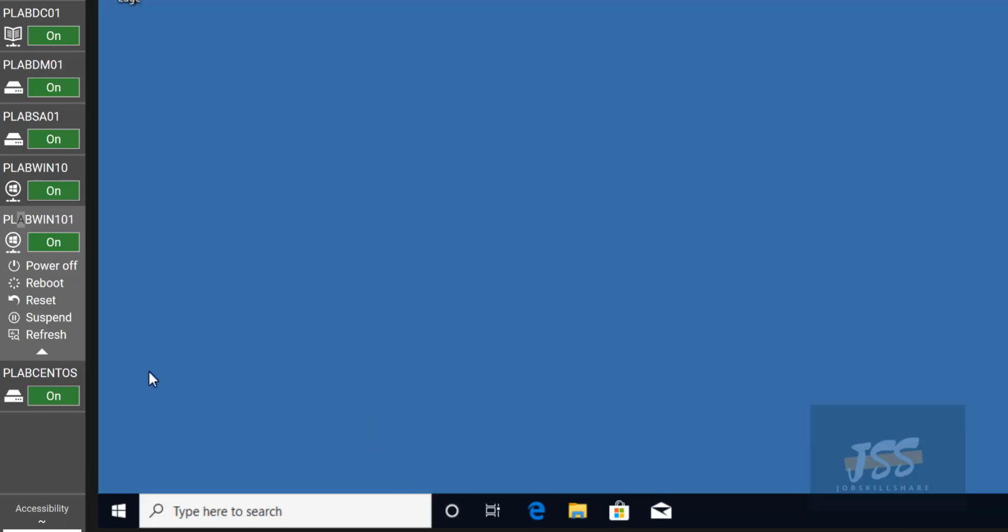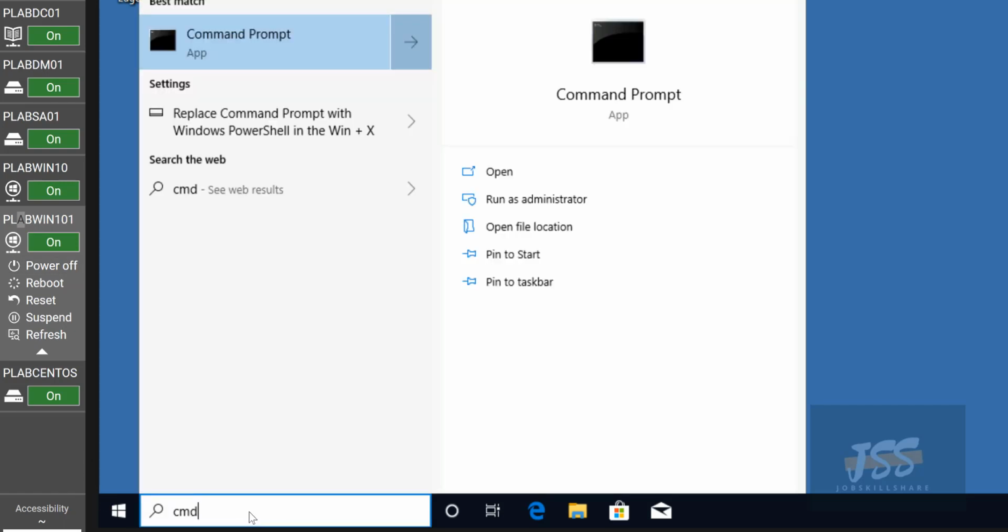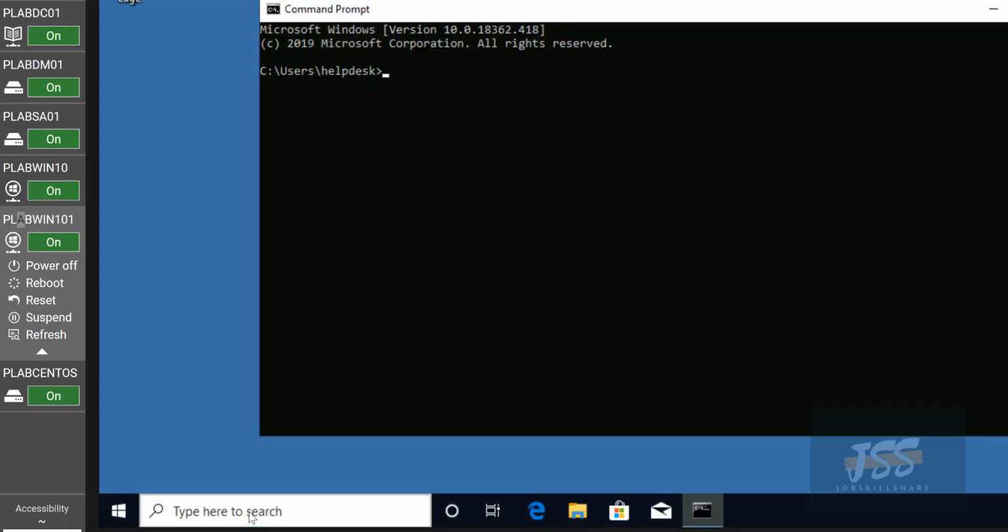So now you're logged in with the help desk account. We're going to use the same method again, just so you learn how to quickly find out things when you log into a company's computer next time. When you're a brand new tech, always do this "who am I" kind of thing when you're working with anybody's new systems, because you have no clue what you are on right now.